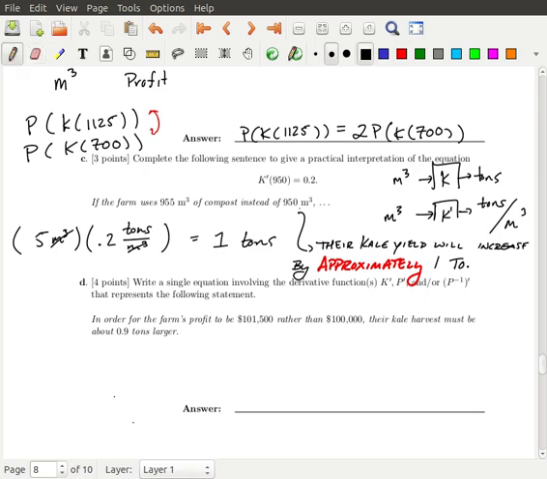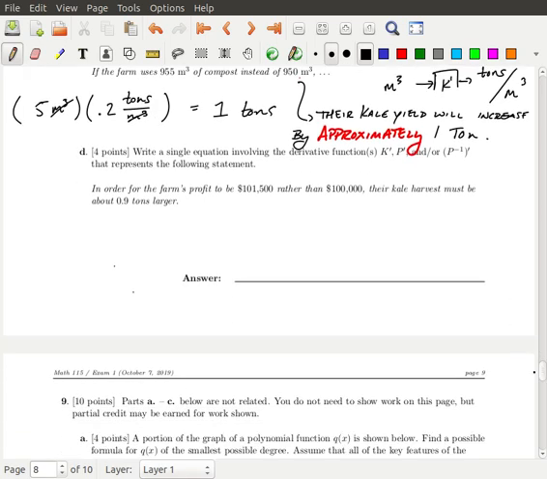And that's because looking at this derivative and then deducing that a change in 5 will be a change in 1, that assumes that it's linear over these 5 meters cubed of compost. We don't know it's linear. We're using the linearization, or you could say we're using the derivative to estimate the change over 5 meters cubed. So we don't know it's exactly a ton, but it's going to be somewhat close to 1 ton.